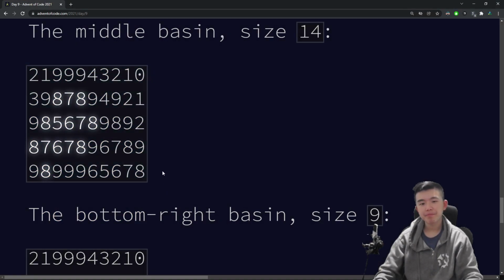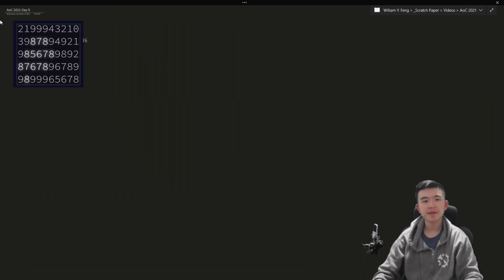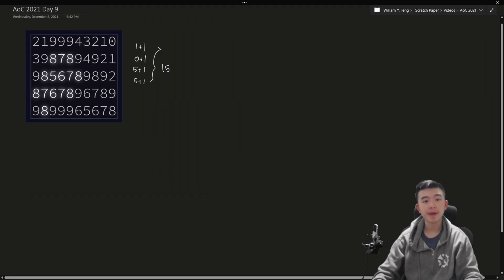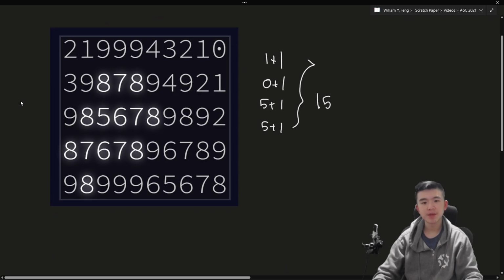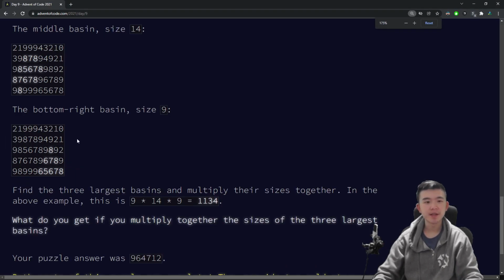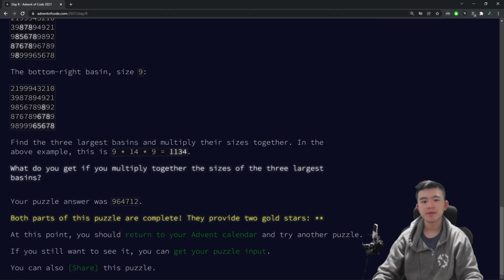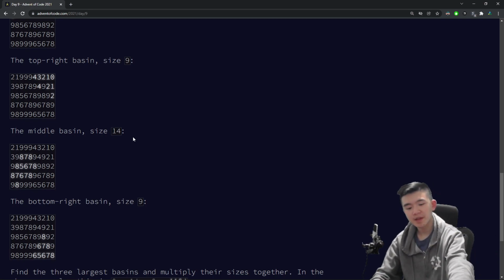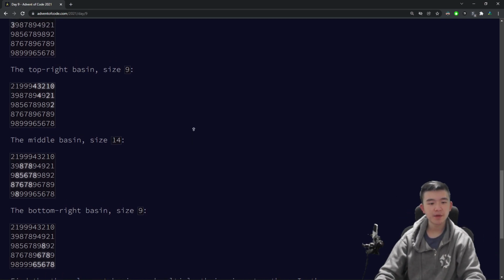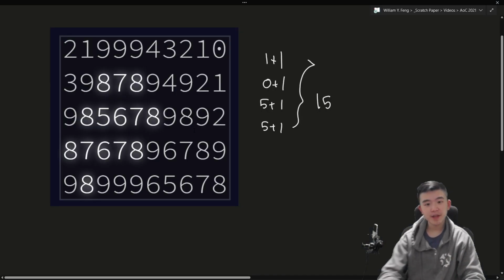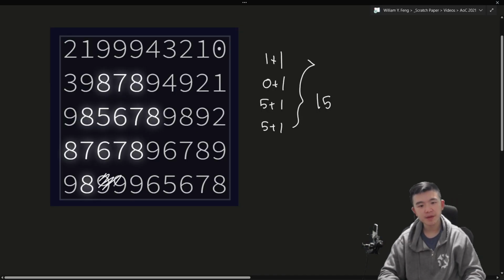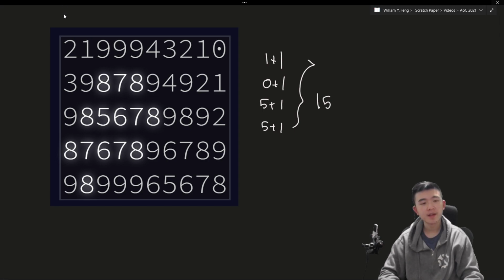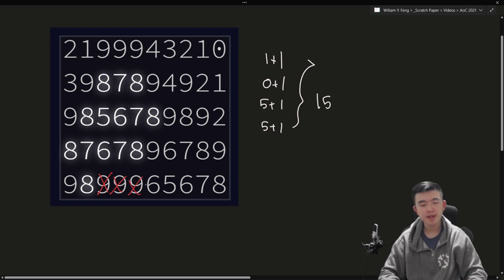So this map is very conveniently designed such that all points are part of a basin, so all of them do eventually flow down until they reach a low point, which I suppose is expected. We're also given that 9s are not part of basins, because, if you sort of imagine the map, they're like ridges along the thing, so we're not going to consider 9s as part of a basin. That's also convenient because we get to provide a delimiter for where our basins start and end. So if I just cross out all the 9s in this map, you'll see they divide the map into different sections.